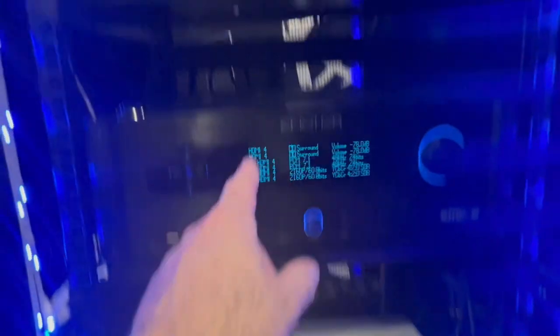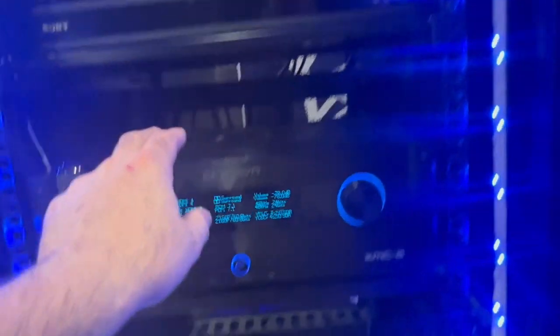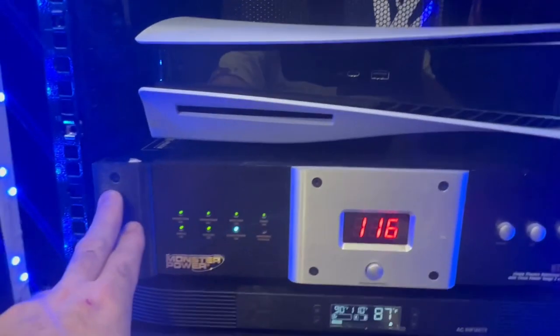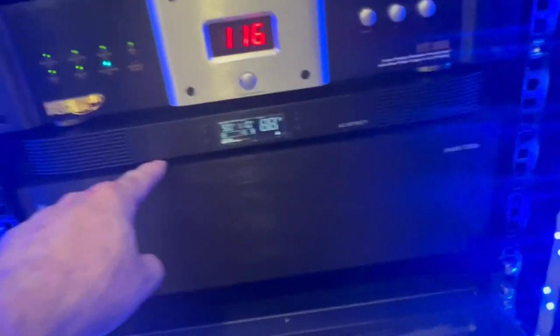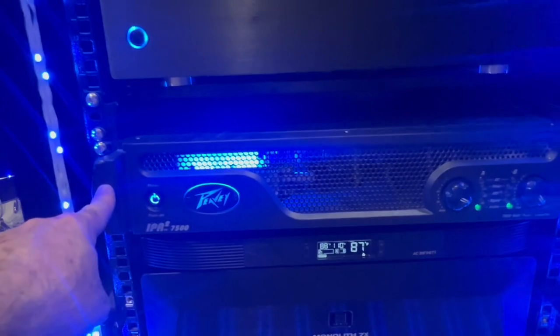I got my PS5 — that's the reason I'm taking the Sony out to the living room. I have the PS5 out here in the home theater setup. I've got a couple more shelves coming, so I'll mount the PlayStation up here and put this Monster line conditioner on another shelf, because right now it's sitting on my AC Infinity fan which is keeping the Outlaw cool. The Outlaw is sitting on the shelf, and the PV amp is running my Chase Audio subs — it's a 7,500 watt amplifier and it's rack mounted.